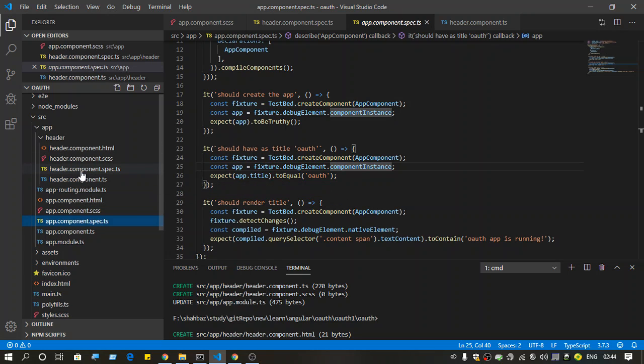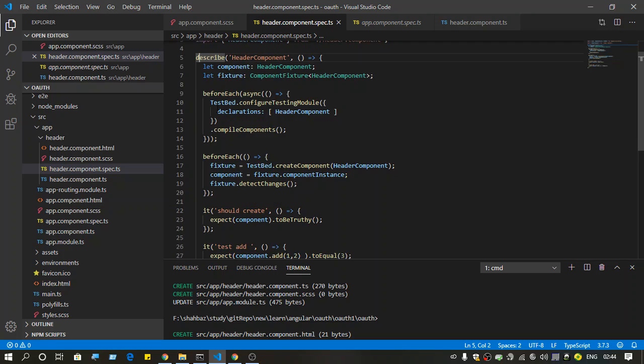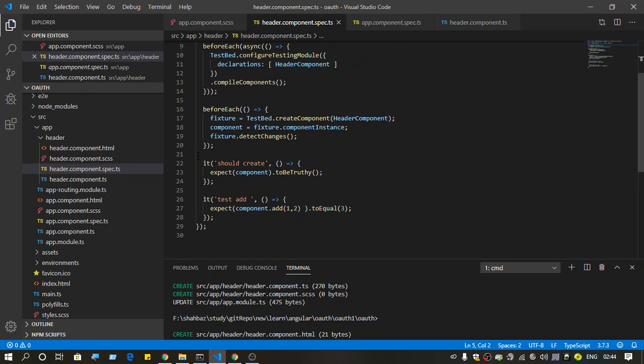Along with that, the spec is also generated. By default, it has only one test case within it. This is a custom test case that I have added. We'll come back to this later. By default, it has only one test case.